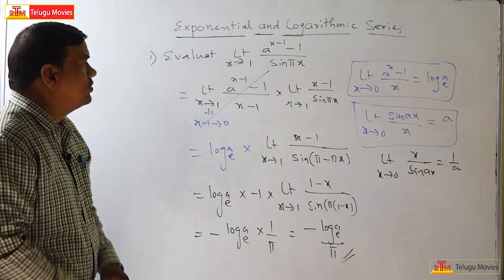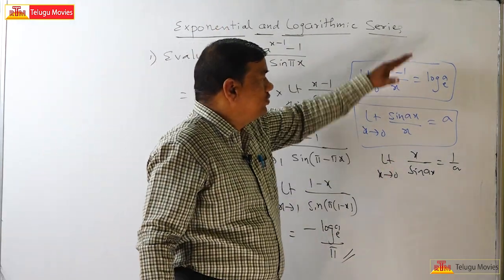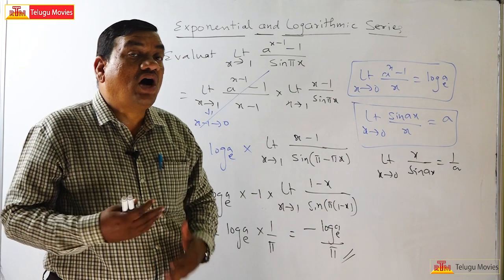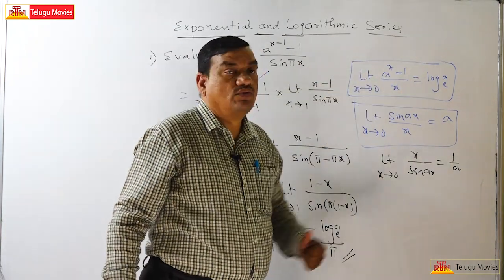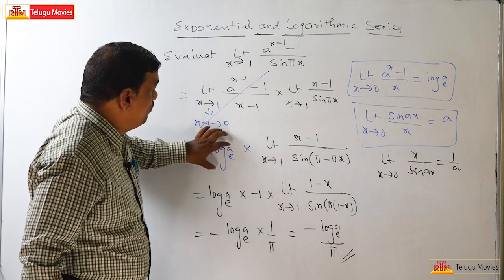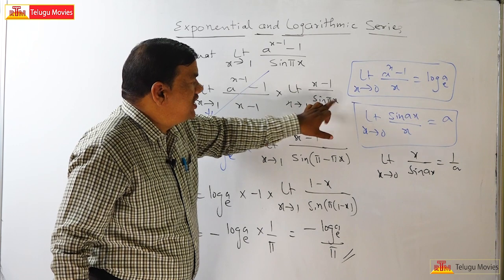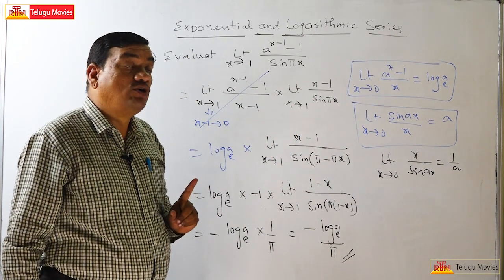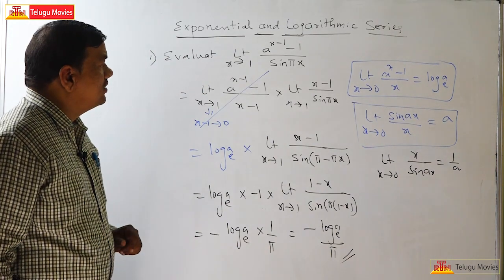Then how to approach? Whenever such type of problems are given, you have to think immediately of the formula you have to remember, okay. First we write a power x − 1 by x as log a to the base e. So up to here we got the formula log a to the base e. Afterwards, here x − 1 is there, so here also x − 1 should be there, that idea you have to get. Then how to get π − πx, okay now, right.